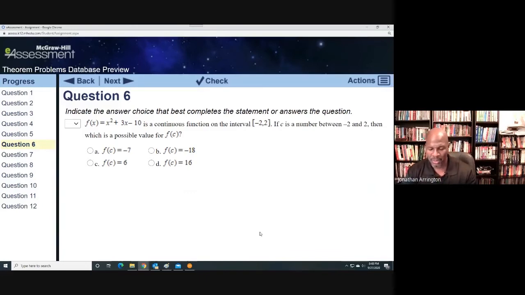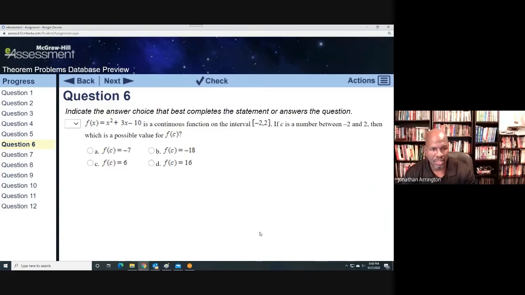But when we get into the swing of things, the functions are going to be a little more complicated, and it's going to be very hard for you to figure out if it's continuous or not. And some of the functions are going to be represented by a finite number of points in a table, and so they're going to have to tell you that the function is continuous. So in those situations, never assume that a function is continuous. They need to tell you if a function is continuous or not.